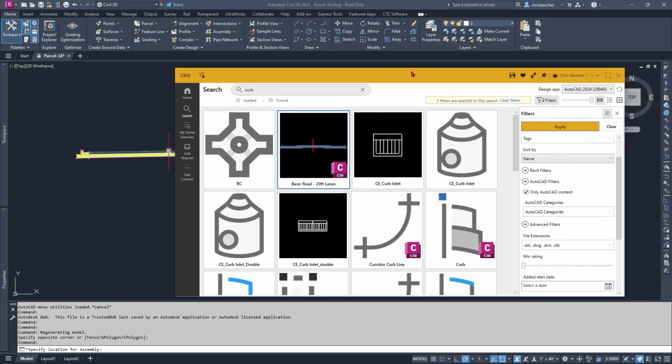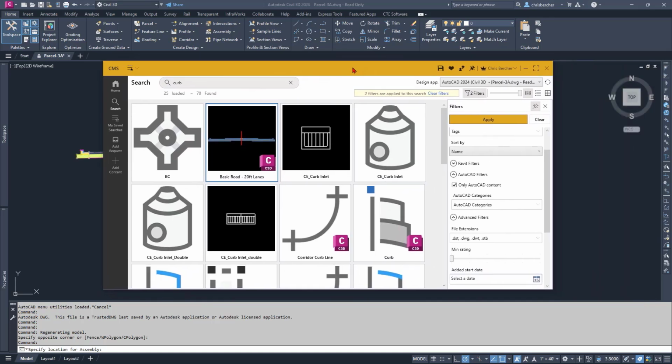is the whole point of utilizing a CMS inside of an AutoCAD or Civil 3D based application is to help make life easier, A, for the users, but B, for the management. Setting up tool palettes and maintaining tool palettes from version to version and year over year over year can be time consuming. It can be painful, and making sure everyone always has access to the folder locations, or making sure that content is synced up to people's machines, especially if they're traveling around. That can all be very time consuming, and a lot of extra setup and customizations that frankly take a lot of time every year to maintain.